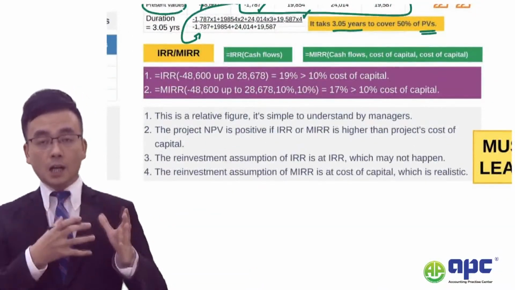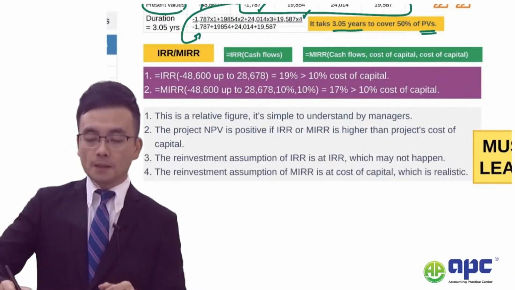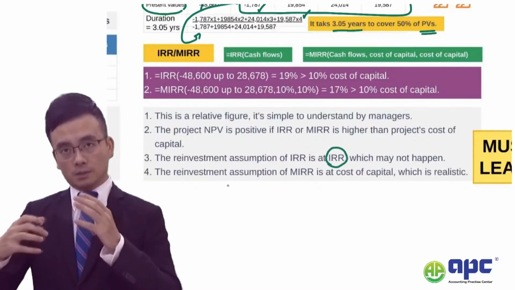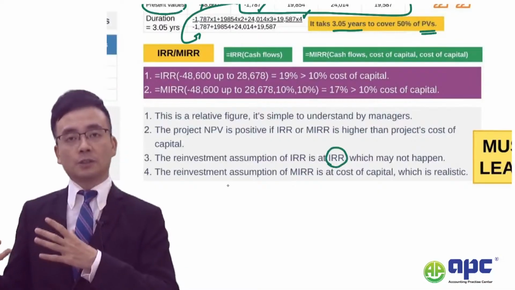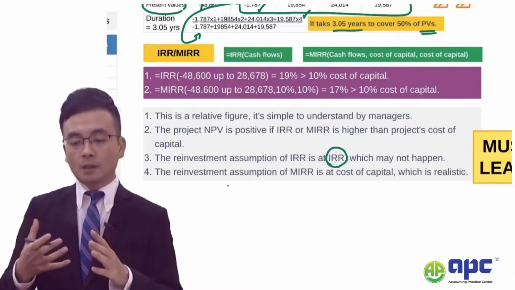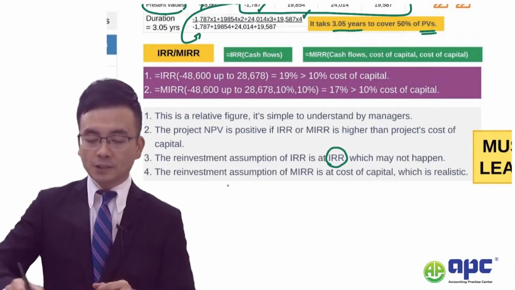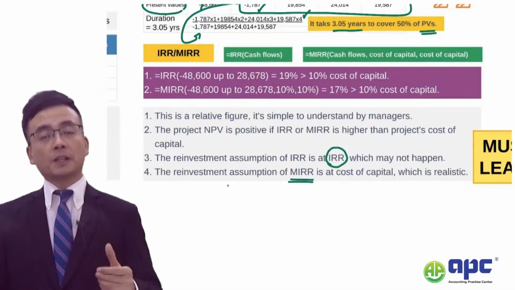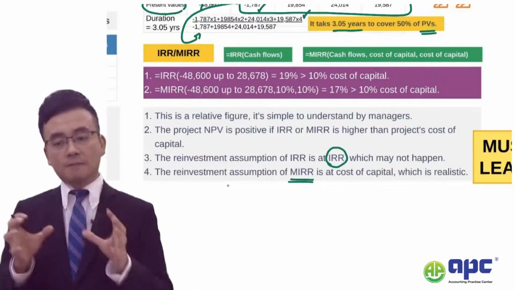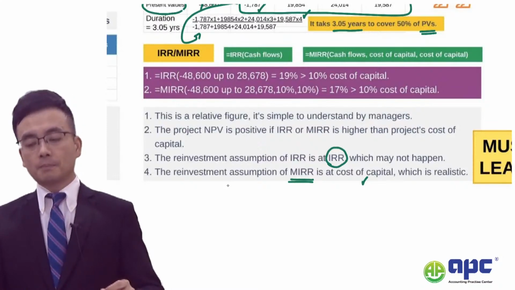Now, of course, the IRR is based on the reinvestment assumption that the subsequent cash flows of the project can earn the IRR each and every year, but that is not realistic. So that's why we could modify that a bit by calculating something called the MIRR, or modified internal rate of return, to change the reinvestment assumption to the cost of capital. All right, so it's more realistic.